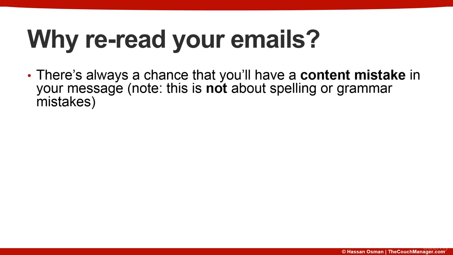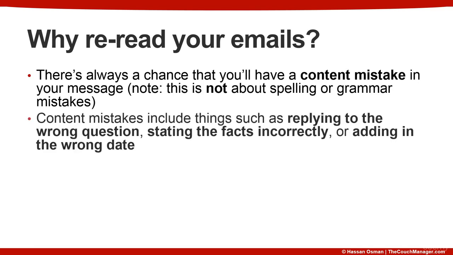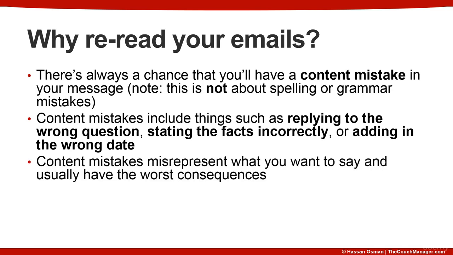That's because there is always a chance that you'll have a content mistake in your message. And note, what I mean here is not spelling or grammar mistakes. I really think spelling or grammar mistakes can be forgiven even though they are an annoyance. However, content mistakes are a little bit different. Content mistakes include things such as replying to the wrong question, stating the facts incorrectly, or adding in the wrong date. And those type of mistakes misrepresent what you want to say and usually have the worst consequences.